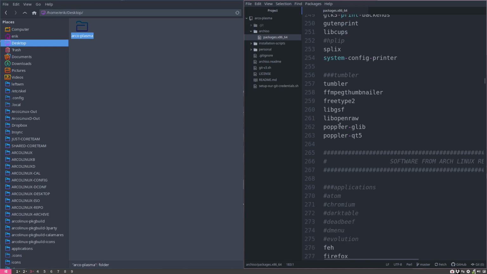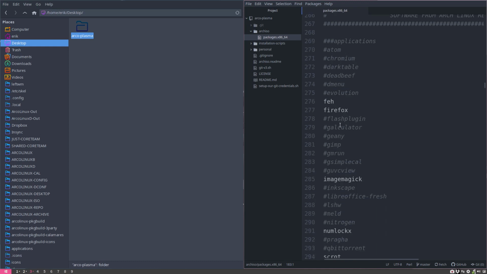Show of images inside a file manager, and then we can start limiting ourselves.